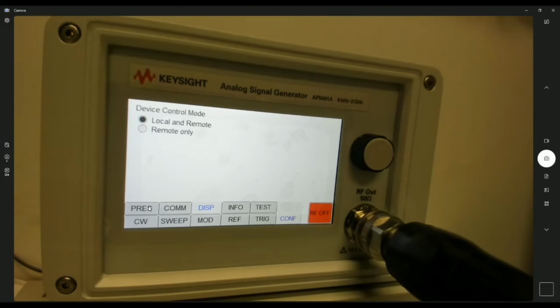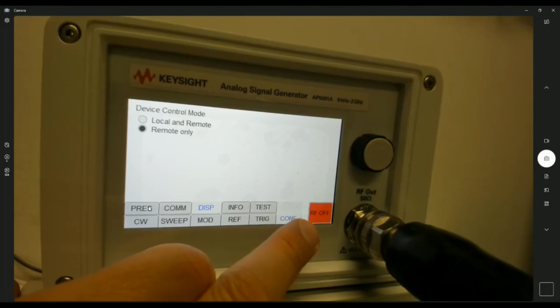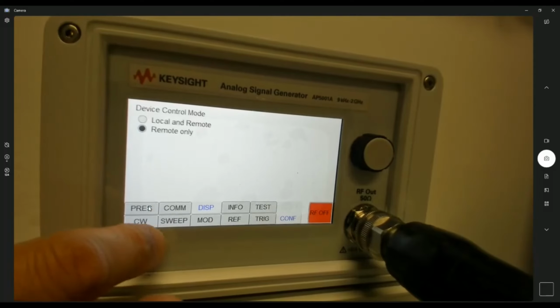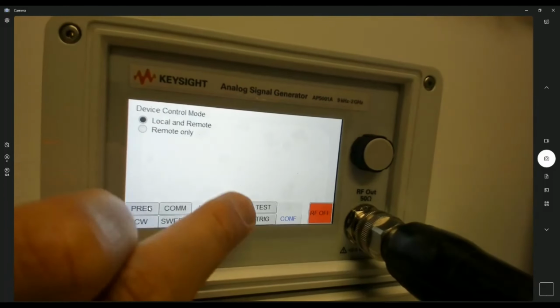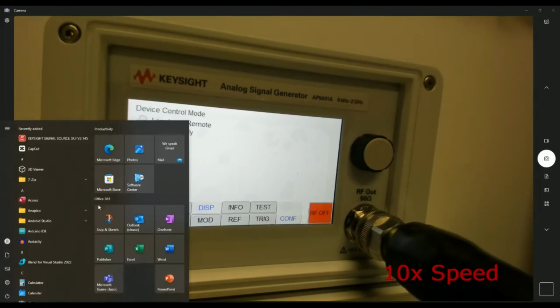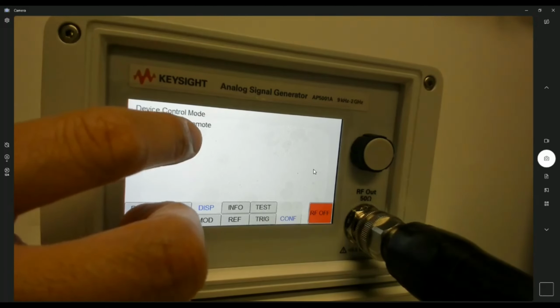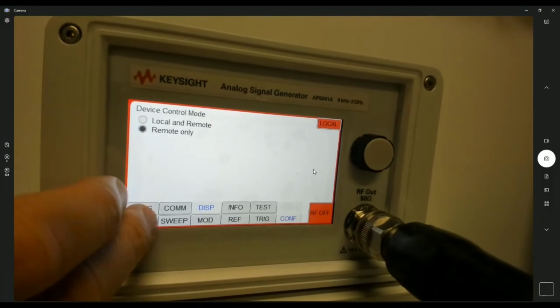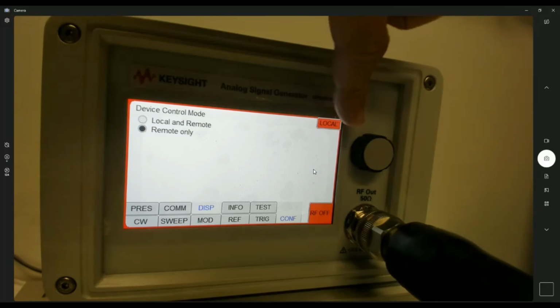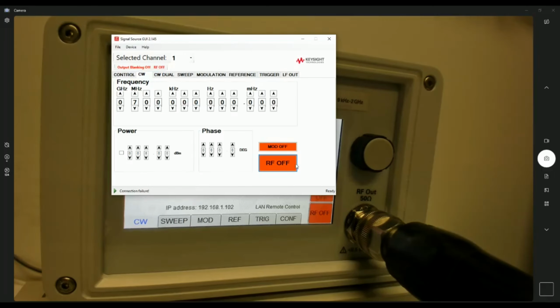Then we have display, local and remote only. Not really my main concern, but I can show you how it looks like. Once you're happy with that, you can just click there. There's nothing much changed because we are not remoting to it. What I suspect is that if I click on remote only and turn on the remote software and see what happens. Okay, so that means that the screen is locked. If the software is accessing remotely, the screen will freeze. And let's go to local and remote instead. Even though my software is controlling it right now, I'm still able to access the screen.